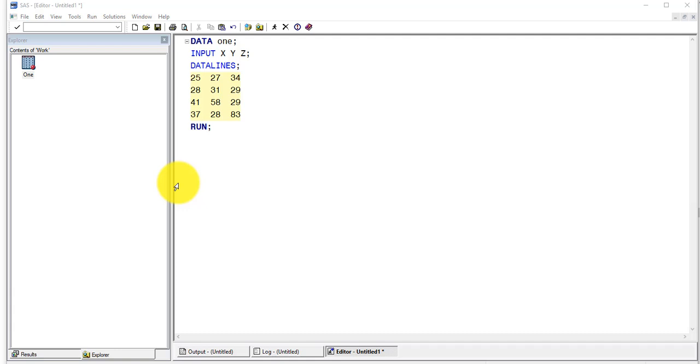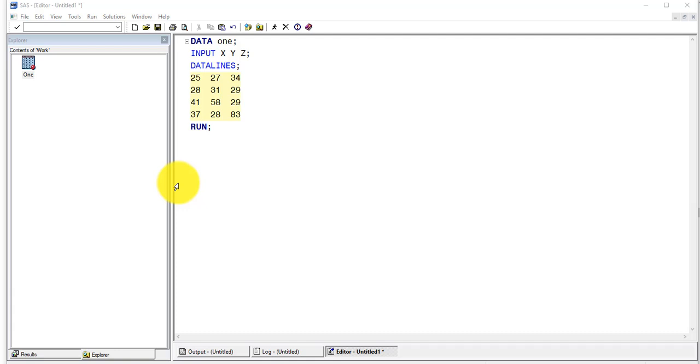We know if it has a .sas extension and we've saved it from the editor, it's a SAS program, but is there another way we can save a file that SAS is going to recognize as a SAS data set so we don't have to read and create it every time by any of those methods that I mentioned at the beginning of this video?